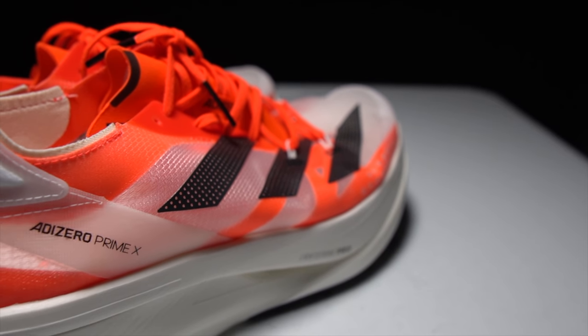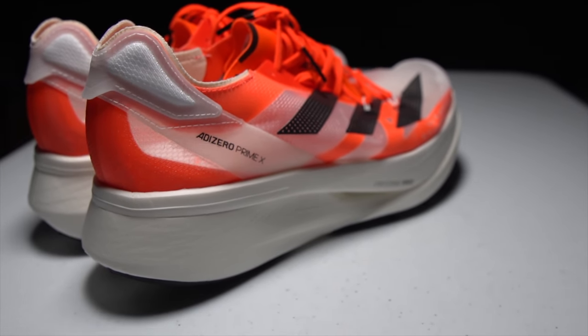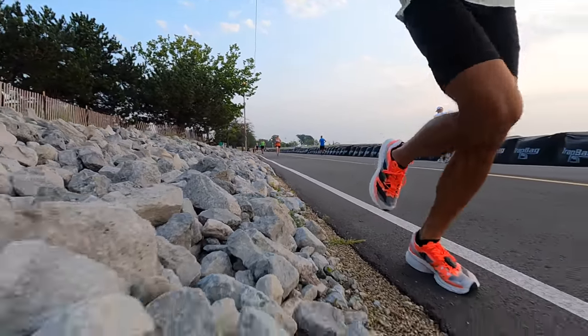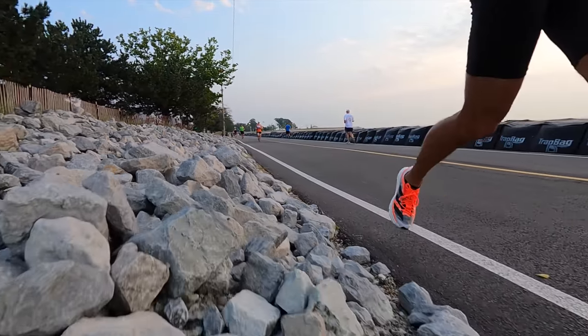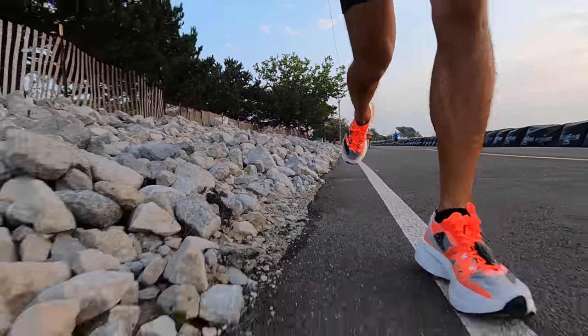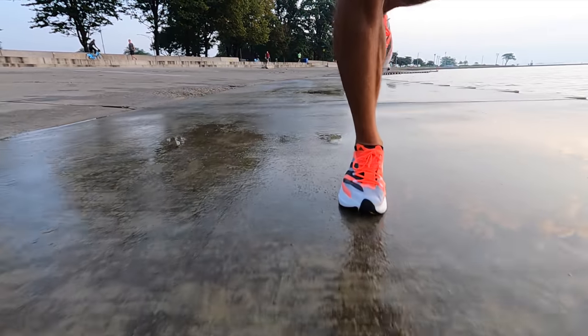All told, when I measured this shoe myself it came in at a weight of 9.6 ounces or 272 grams. So what is it like to run in a shoe that is as crazy looking on paper and visually as the Prime X? Well, it is unlike any shoe I've ever run in before. The closest comparison is the AlphaFly, and that's probably where I'll be making a lot of comparisons — primarily because the forefoot area is very bulbous, almost like a big landing pad.